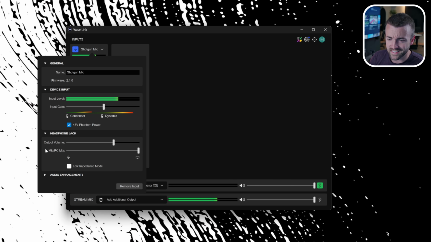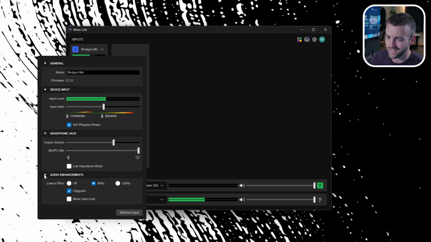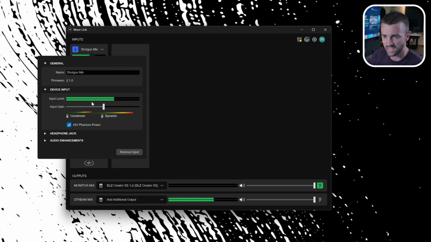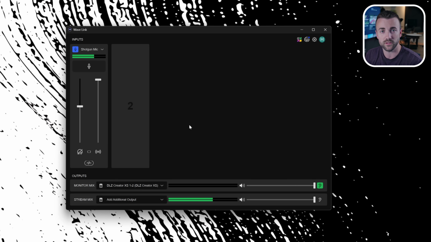You've also got a couple more settings down here that realistically you don't need to touch unless you're doing something unique. So we're going to leave those as is. We're going to keep this simple. Now, the thing that WaveLink does really well and really made it stand out when it first came out is that it was kind of the first streamer system that allowed for submixes, meaning 2 different mixes. So you can see here, I've got 2 faders on my microphone. One is what I hear, and one is what my audience hears.